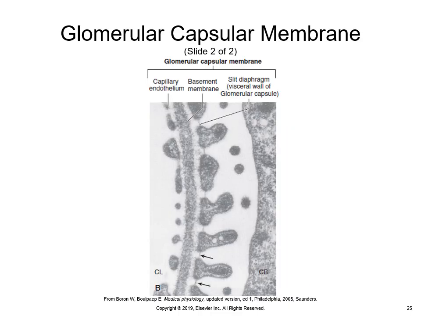All right, and this is just a continuation of the previous slide where we looked at that glomerular capsular membrane, the filtration barrier of the kidney. And again, looking at an even closer view of it through an electron microscope lets us see the finer details when it comes to filtration. Here we have the capillary lumen, which we discussed on a previous slide. That's the space inside of the glomerular capillary where the blood flows.